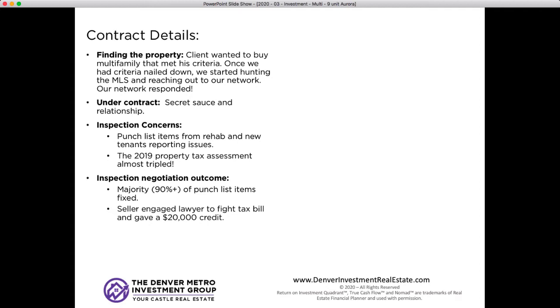When it came to inspection, for the most part it was all just punch list items from the rehab — nothing too crazy or expensive to sort through, just things from tenants living in units after they'd moved in. One of the big things that came up was the property tax situation. As we moved into the new year, all the new property assessments started coming out, and this property had a huge jump in property taxes. When we originally underwrote the property, we took into account what we expected the new taxes to be, but they basically went up from about $6,000 to over $10,000. That had a big negative impact on the returns and how the numbers played out.